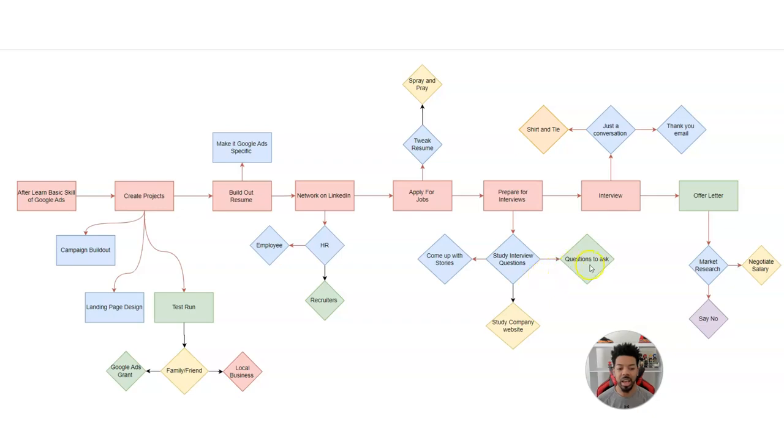And let's say questions to ask. You really want to ask good questions during the interview. You don't want to just leave the interview without knowing anything, without asking anything. What I like to do is ask future pacing questions that make it seem like once I'm hired, I'm looking to go above and beyond, which is what we should always do when we're hired. Those future pacing questions are mainly questions like, what are some of the tasks that I will be given if I were to go from A to Z within the next 6 months?